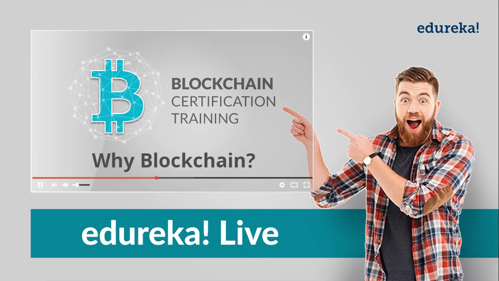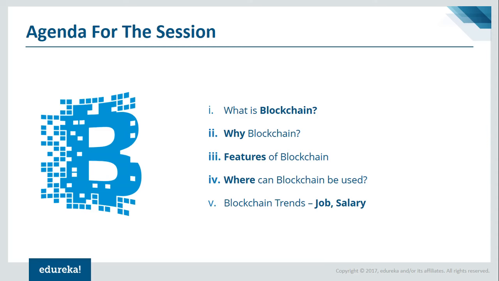Now let's move forward and look at the agenda for this session. We'll start off by first understanding what is blockchain and why use blockchain. Following which we'll be talking about the various features of blockchain and where blockchain can be used. Finally, we'll also be looking at blockchain trends, where we'll be looking at the upcoming job trends and the salary trends, as well as the future of blockchain.